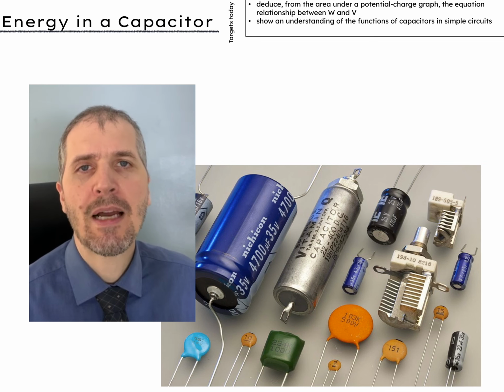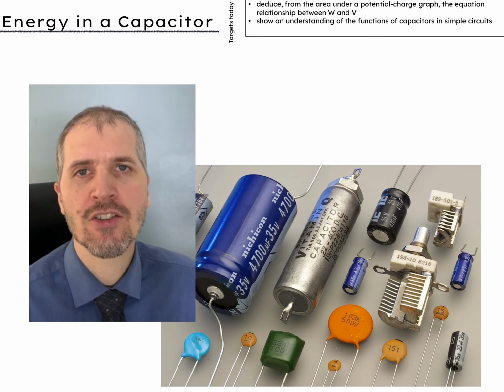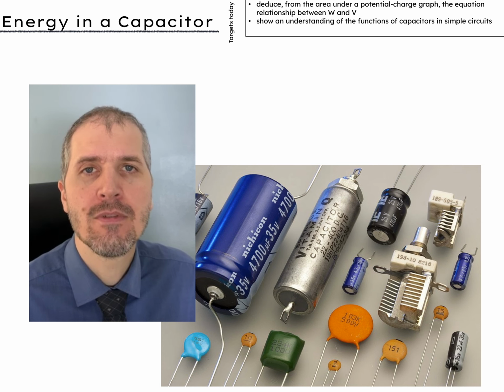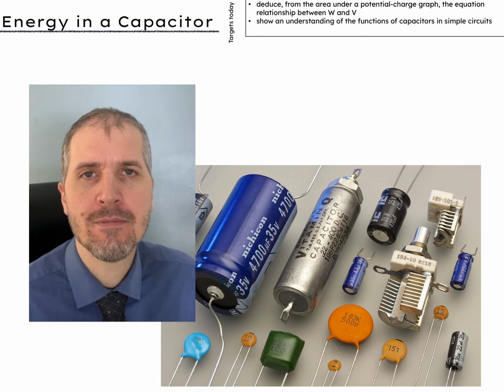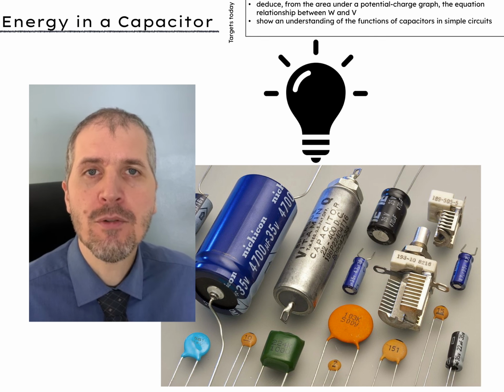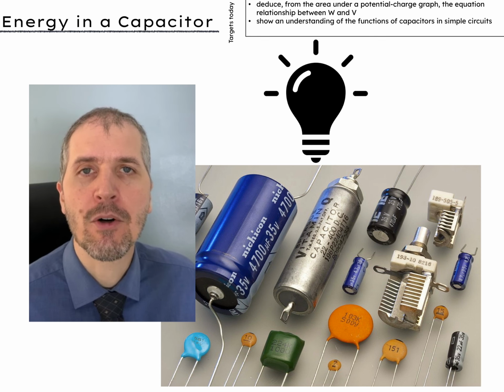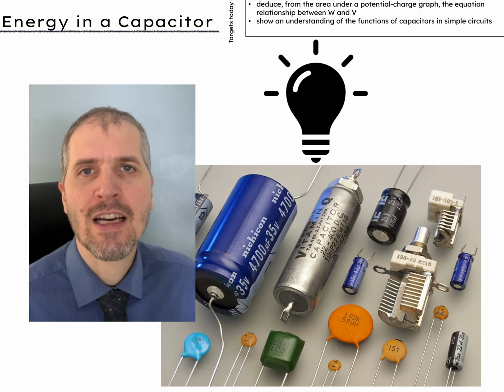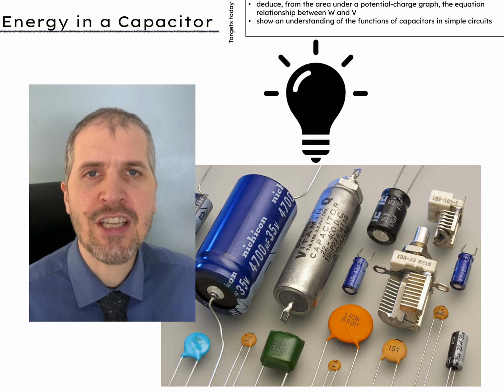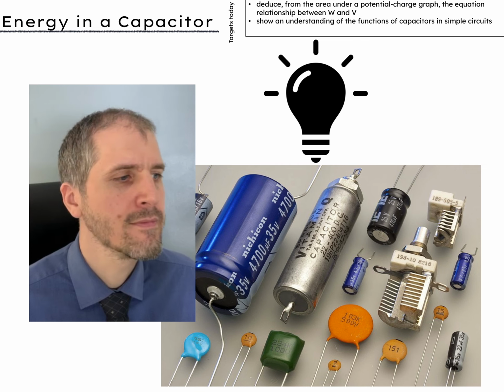One of the misconceptions about capacitors is that they store charge. This is clearly not the case because charge is always zero in total on a capacitor. But they can do work. So, for example, a capacitor can be used to light a light bulb. That means they must be able to store energy. In this lesson video, we're going to look into energy with a capacitor.